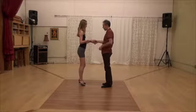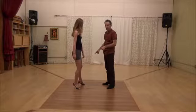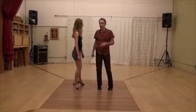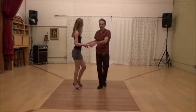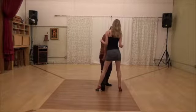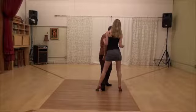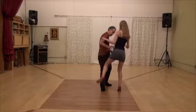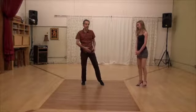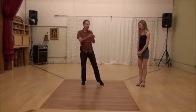For example, she's doing an open step and I go for the sacada. Let me show it to you maybe from this side so you can see. That's the open step. And this is my sacada. What some people do, and that's why they fall, is you lift your leg up just like that and then you try to jump my foot. You get it? And you do that because you are kind of waiting for me, and you are waiting your leg, so you are breaking the sacada effect.